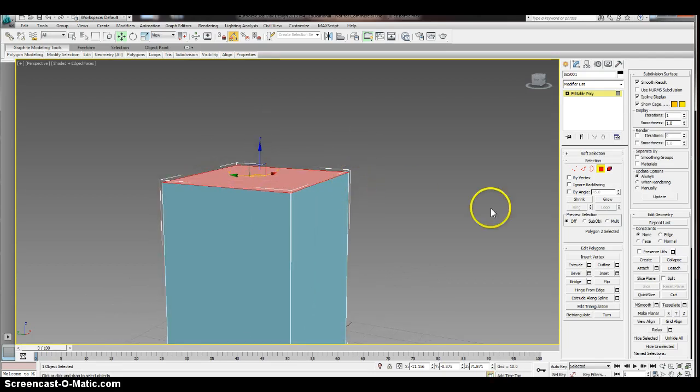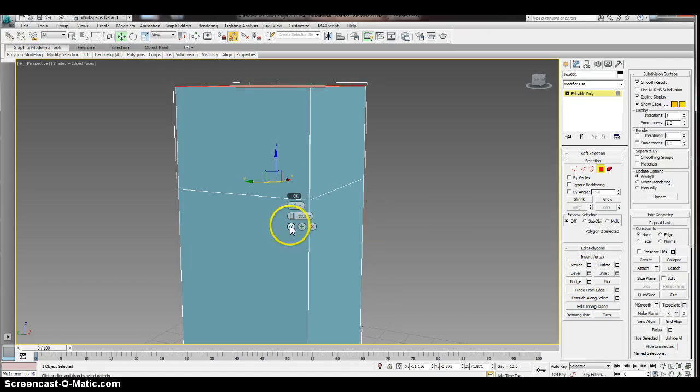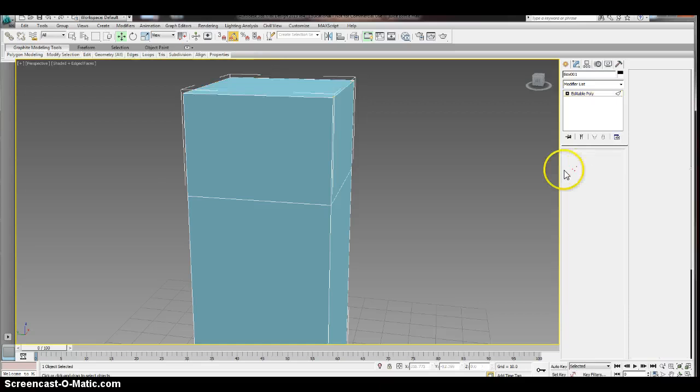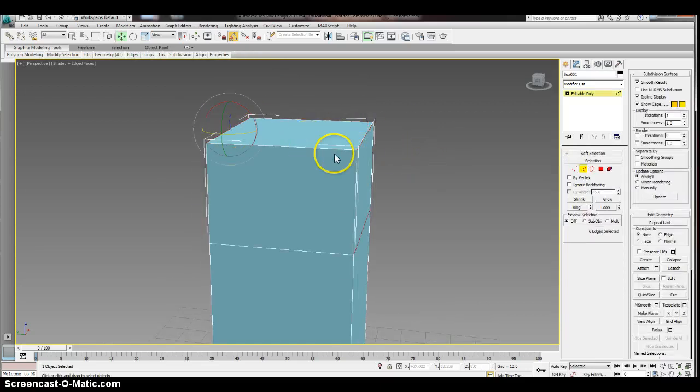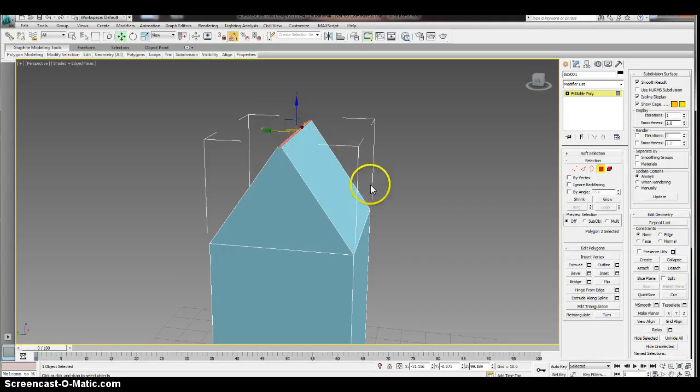So what we need to do is create the top. So I'm going to extrude this top polygon, and we'll say the height is probably going to be like so. Oops, deselect here. I'm going to control click these top two edges. And actually, let's do the vertices. So I'm just going to select the vertices on the top here, and scale them in just on this Y axis, the direction that I want to go. I'm going to pull it all the way together to make this thin piece. There we go. It's already perfectly centered, so that's awesome. It's already lined up because I did the uniform scale.